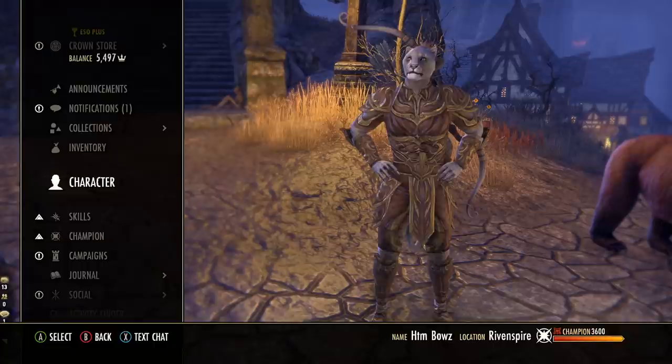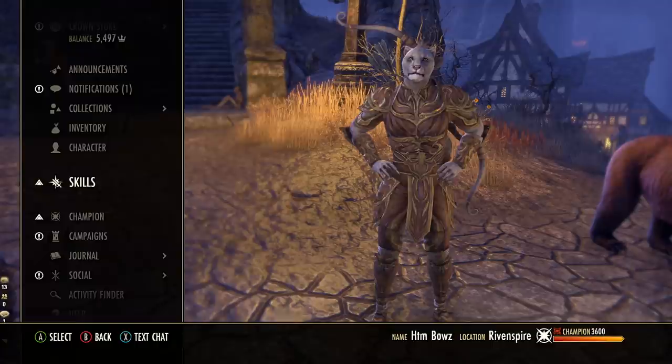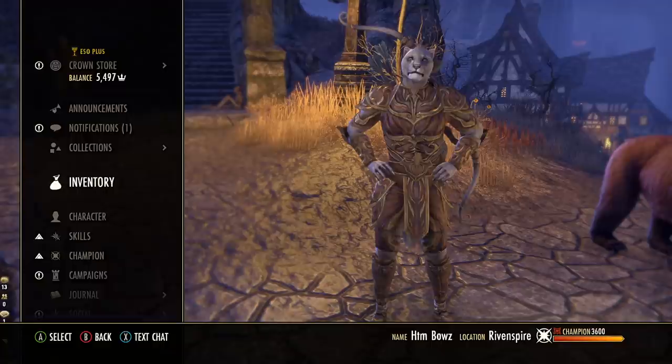Like I said, if you want more help with the CP distribution, check out the written guide. I'll have different options there. I will also have the two-bar version of this build in case you want to see what I would throw on the back bar. Check that out.